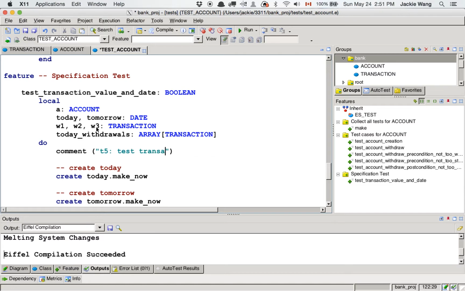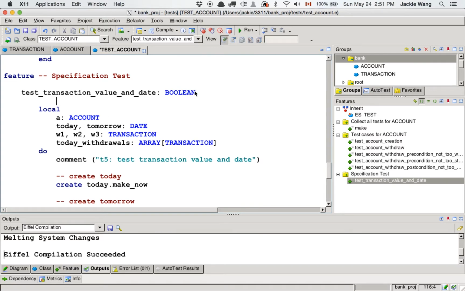Test transaction value and dates. And here for the comments, you can do the same. Basically, you can say test deposits and withdraw transactions on dates. Okay, that should be reasonable.